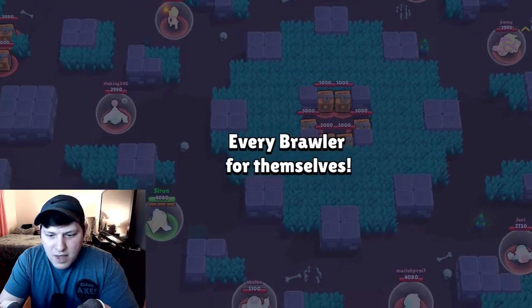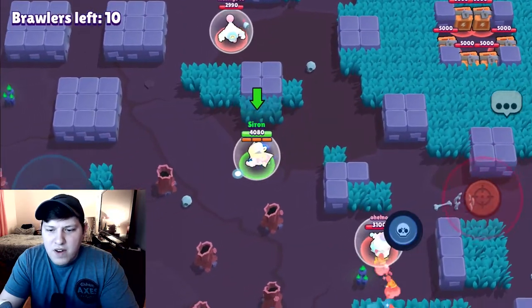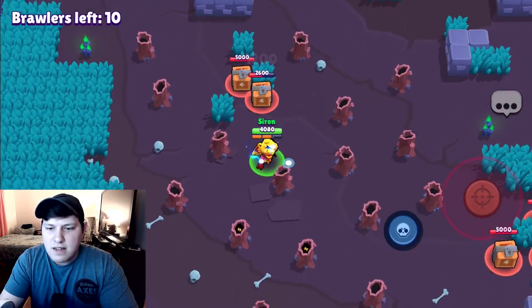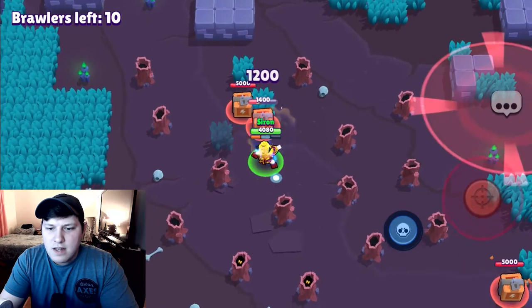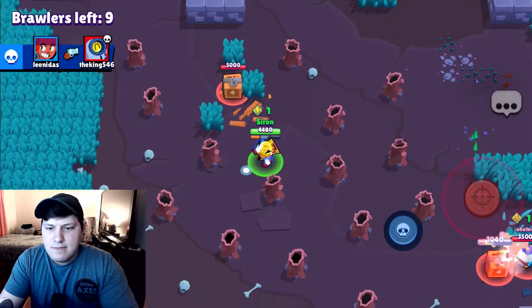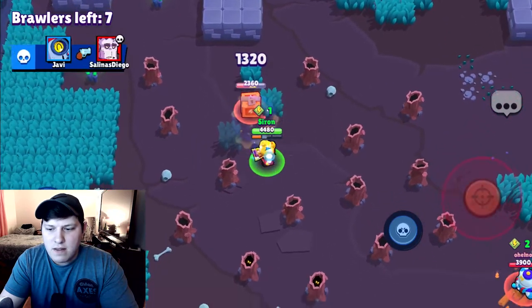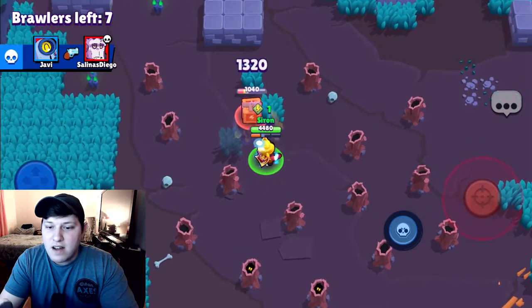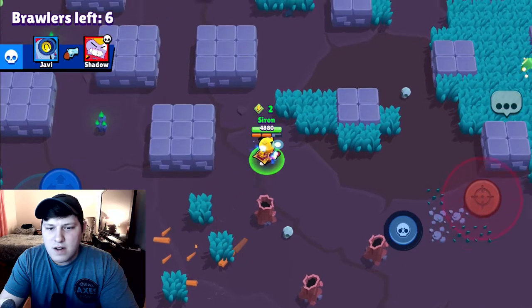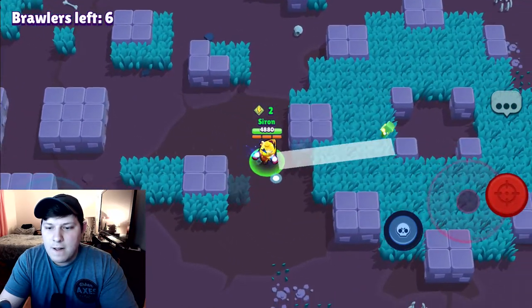Okay, now it looks like we have a Nani up top, and is that a Lou? Yeah, it's a Lou. Now, I'm afraid of Nani. Always afraid of Nani, especially going into it, letting Nani have distance on us with Lou. Looks like Frank took out Gale there. Looks like Nani took out Frank. See, that's what I'm talking about. Nani just in the right place at the right time. Nani took out the Surge there.